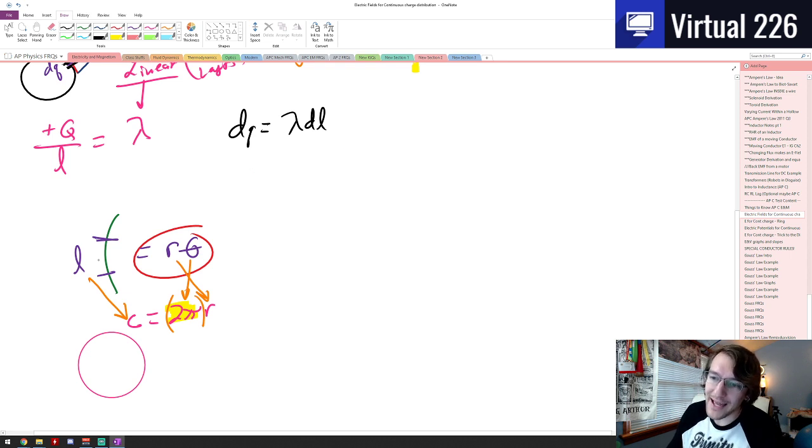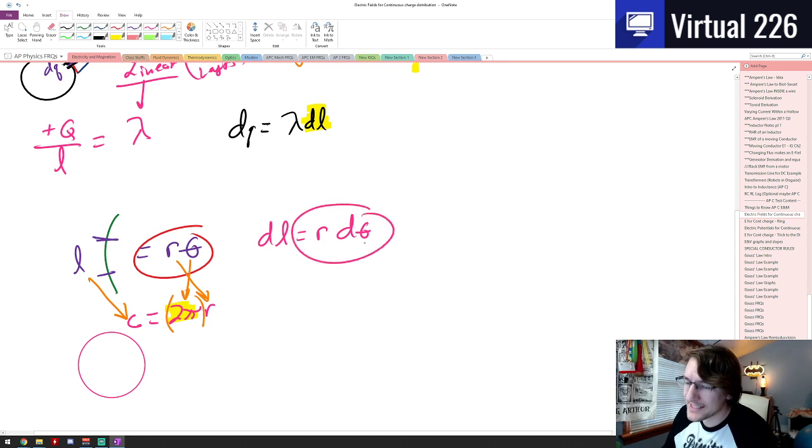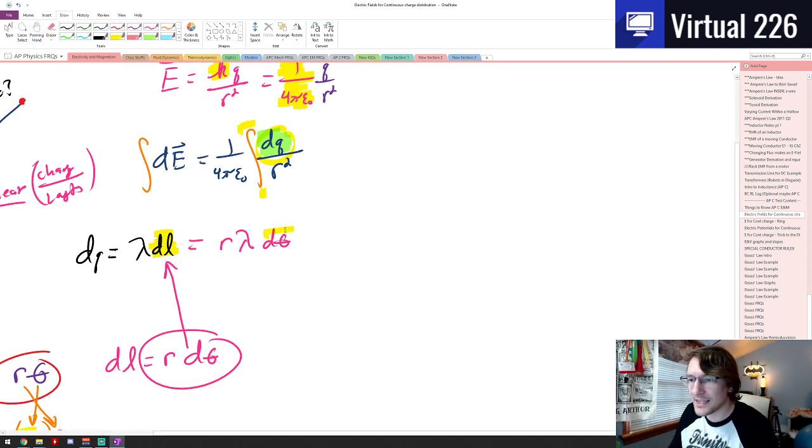So if I don't want L equals r theta, I want this dl, a small segment of it, then I can say that dl equals r d theta. It's the same radial distance, but it's a very, very small, teeny, tiny angle that we're playing with. So this can be thrown in for dl, which means that dq is now going to equal r lambda d theta. And why is that so helpful for us? Well, because this d theta, we can integrate over that. That isn't some weird dq value. That's an angle. I can integrate over an angle. That's allowed in the world of calculus.